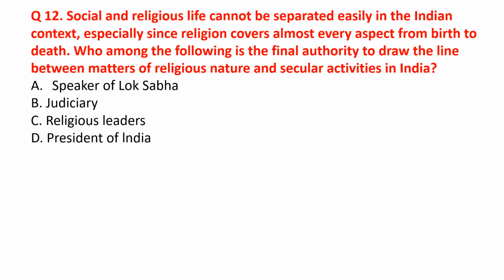Social and religious life cannot be separated easily in the Indian context, especially since religion covers almost every aspect from birth to death. Who among the following is the final authority to draw the line between matters of religious nature and secular activities in India? This is the Judiciary of India.